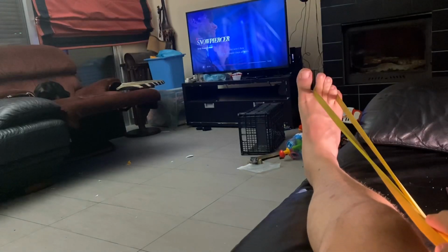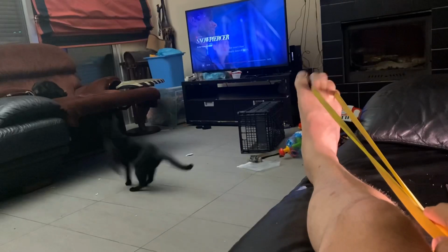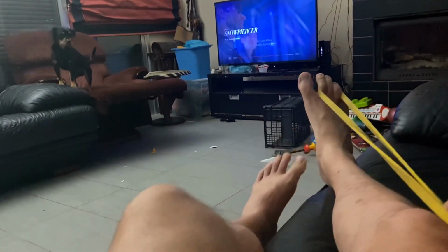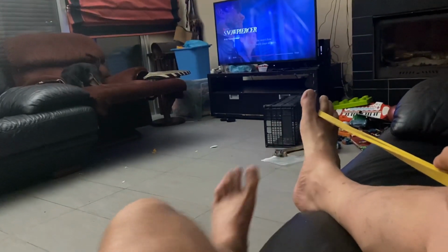But I've been doing this every single night. Lord, this hurts. But I will start with one. I'll do the next one. I'll do the next one. I'll do all three like this. And then I'll run the band under my foot, midline. There goes my light. So it's under midfoot right there, and I will do that as well. But you can see I've now gained flexion a little bit of my big toe, and all my toes are at least moving a little bit. This is a lot of stress on the bottom of the foot.